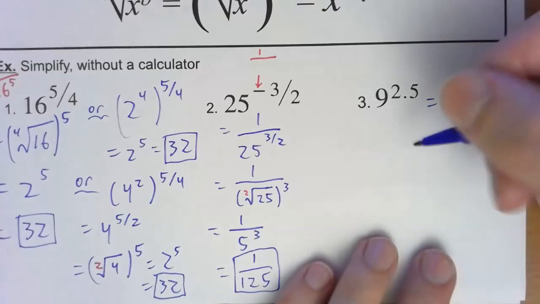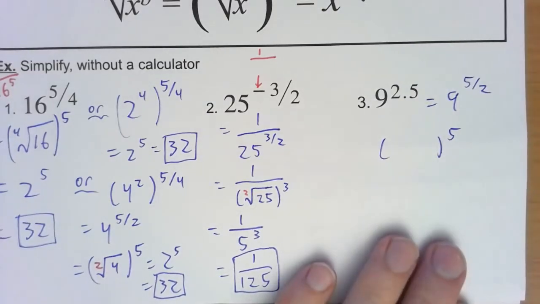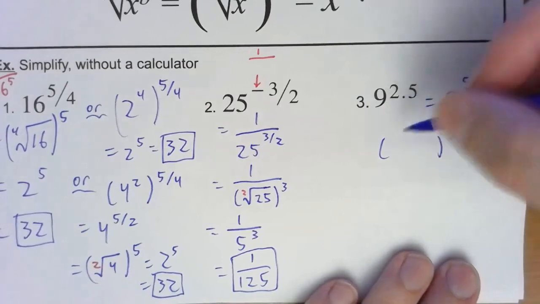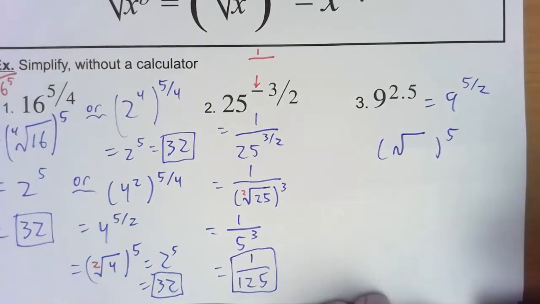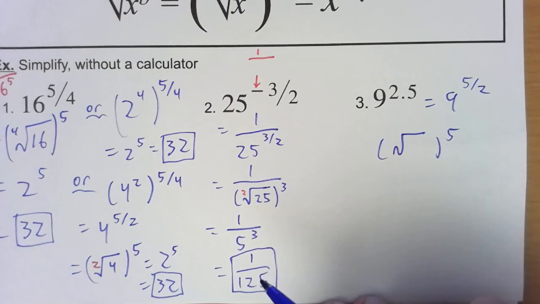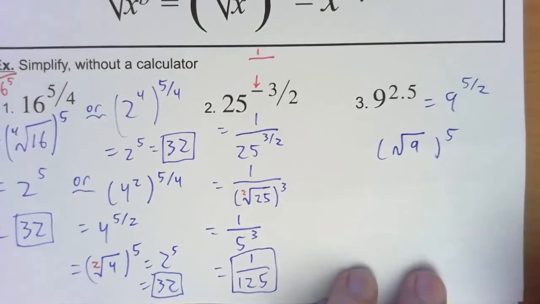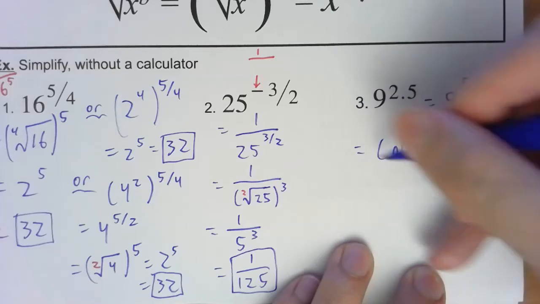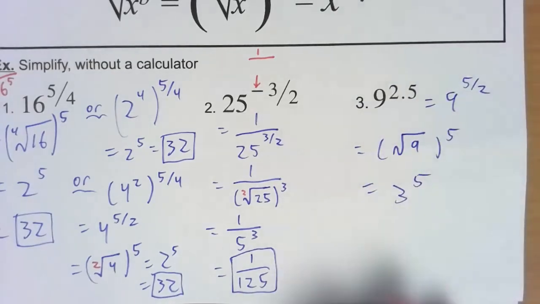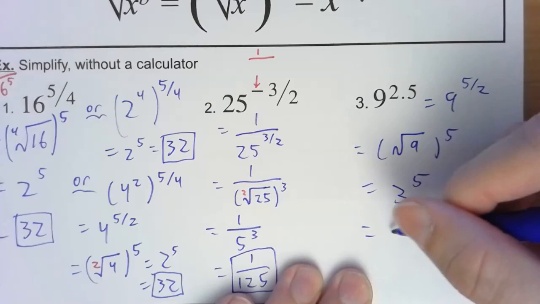Okay? And so what I've got here, I've got something to the 5th power. And again, that 2 denominator here, let's start just calling that a square root. If you need to write the 2, you can, but normally we wouldn't. We'll just say that's square root of 9 to the 5th power. And so we've got 3 to the 5th power. Again, if you need to write some of that multiplication down, you can. Maybe count on your hands so you don't lose track of your 3s. So 1 3 is 3, 2 3 is 9, 3 27, 4 81, and then one more 81 times 3, 243.